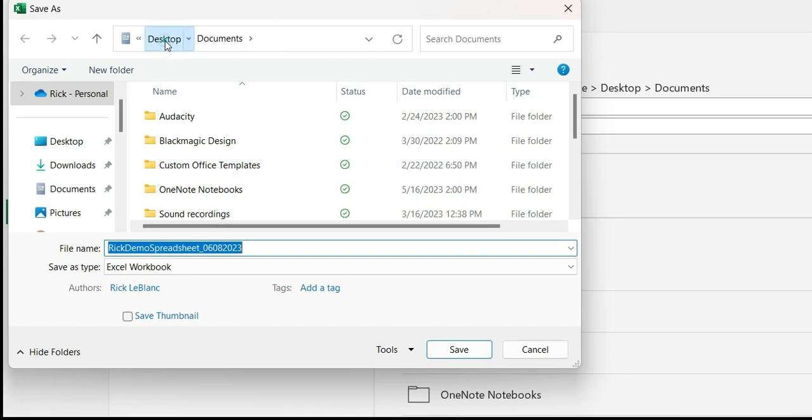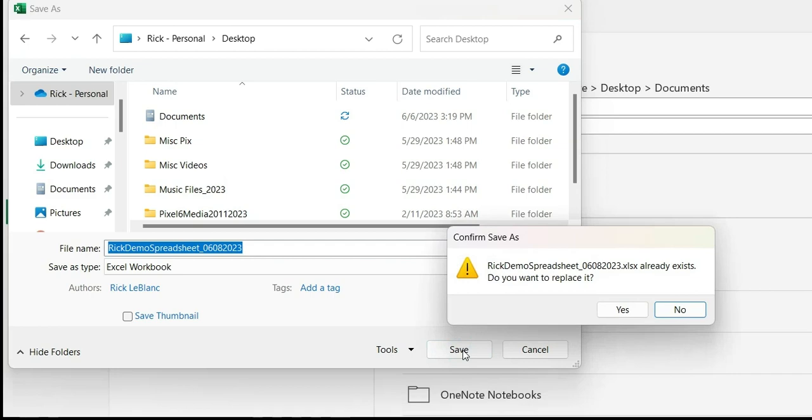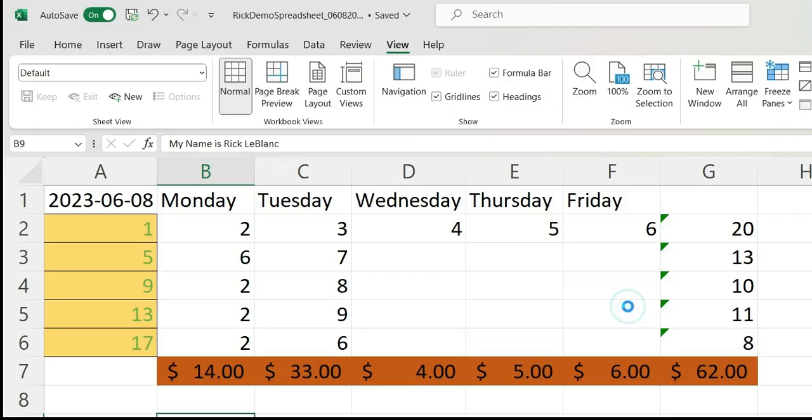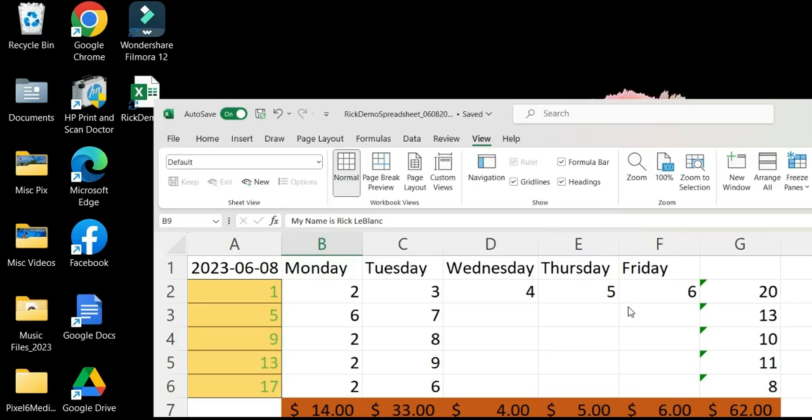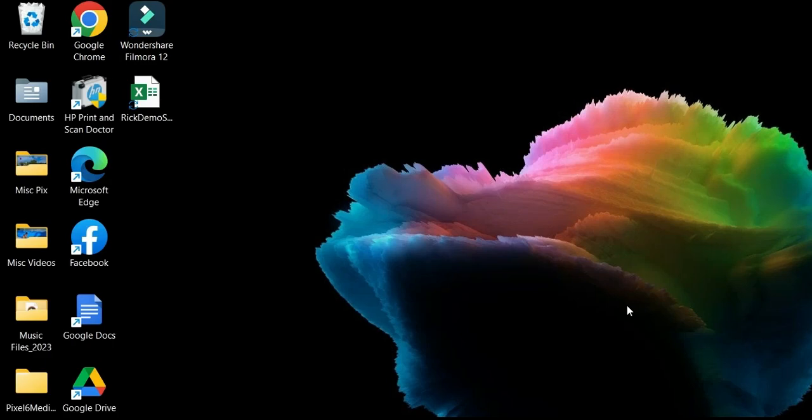Actually, I can put it on my desktop, which is what I intended to do. So I lost touch with that little requirement. Yes. Where is the thing? Oh, here it is. Okay. Right on, Rick. You good, man.